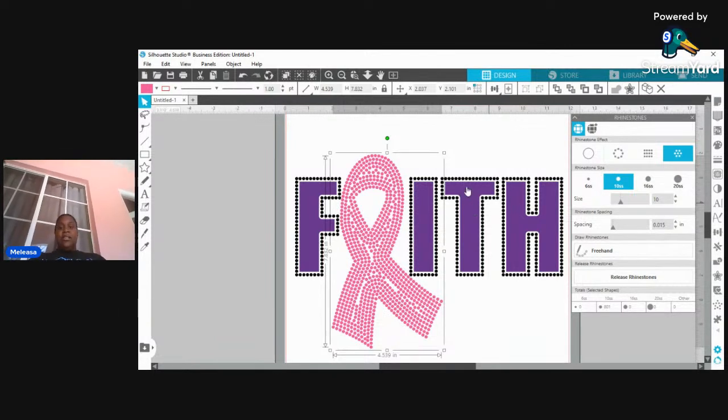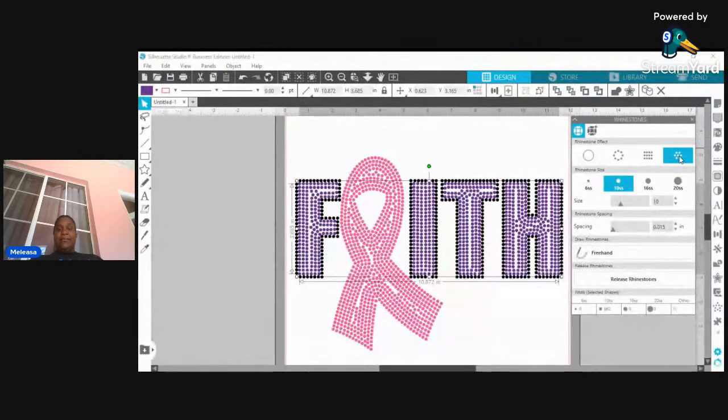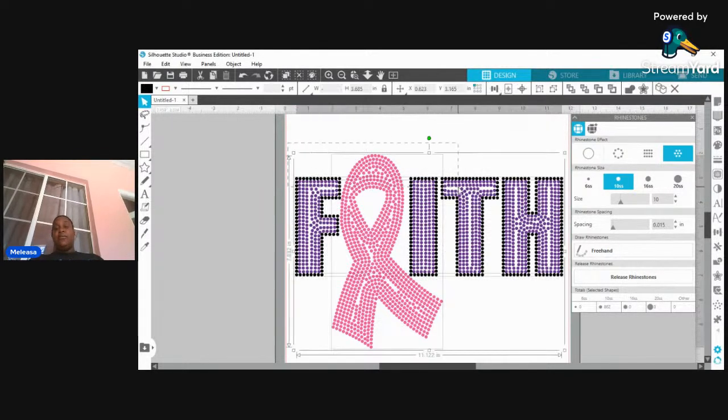All right, so the next thing I'm gonna do, I'm going to click on the rest of the purple layer now. We're gonna do the purple layer. So I'm gonna use the radial fill in this case, right? Fills it up quite nice. We just have to move around some stones, okay? At this point, you could go ahead and size it again if you want, because we have not released any stone, but I am okay with what I have here.